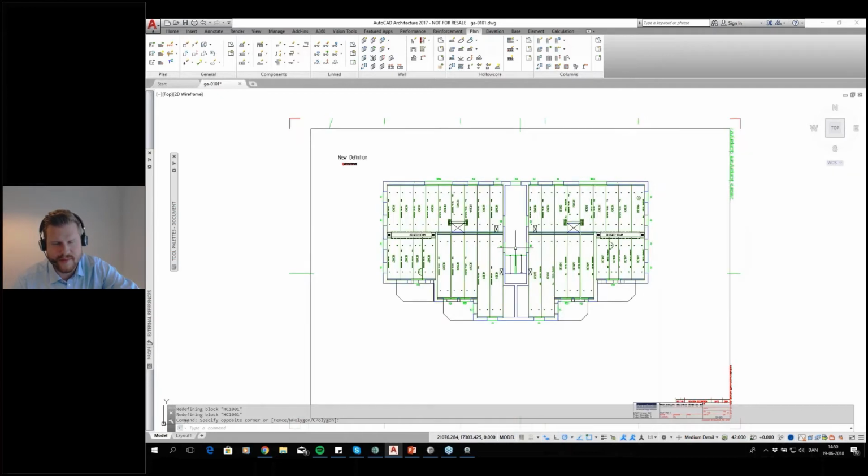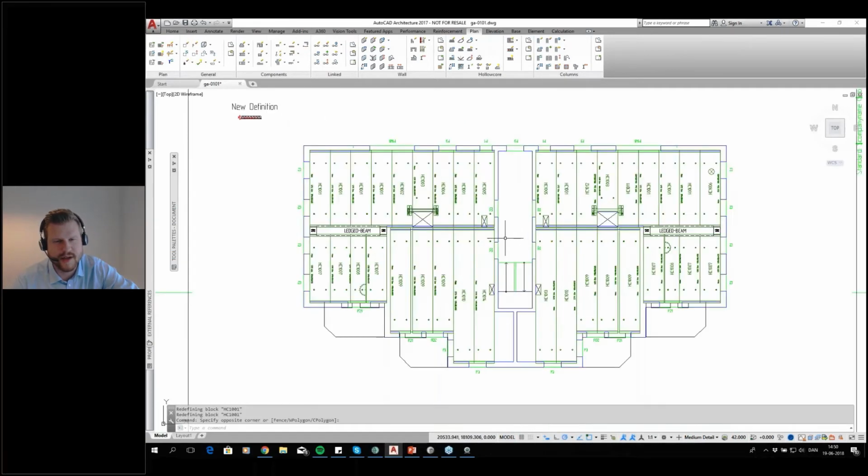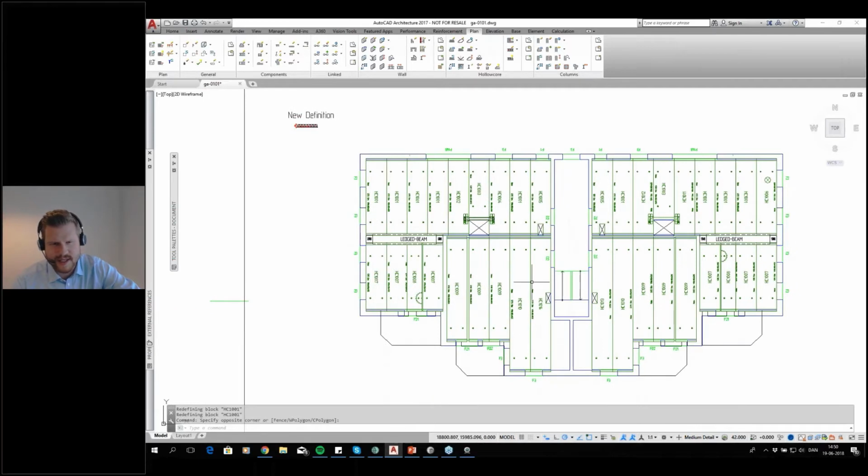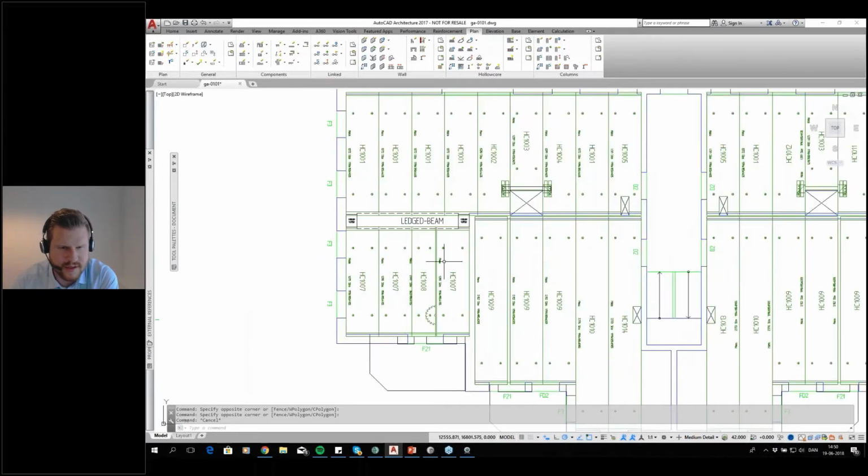But what I want to do now, as I said before, looking at the PowerPoint presentation, is we want to create a whole new Hollowcore definition. So let's say that in this case, we have these Hollowcores here. These are not that long and might not require that much, so I might want to go for a slimmer construction, slimmer profile there.